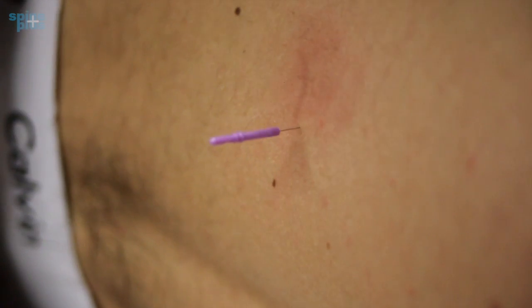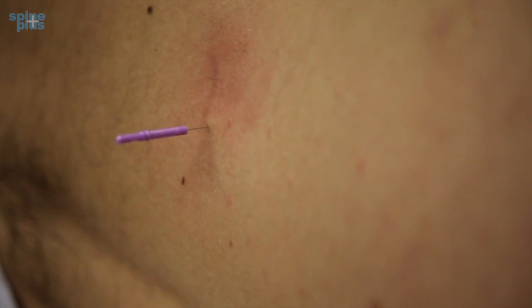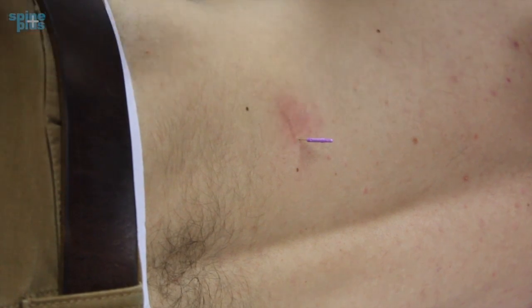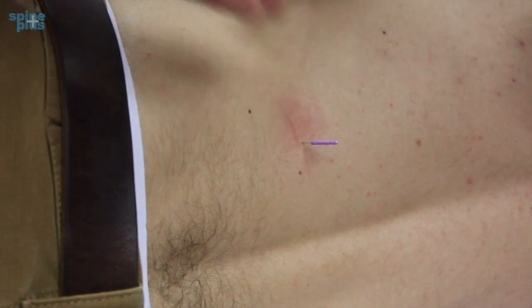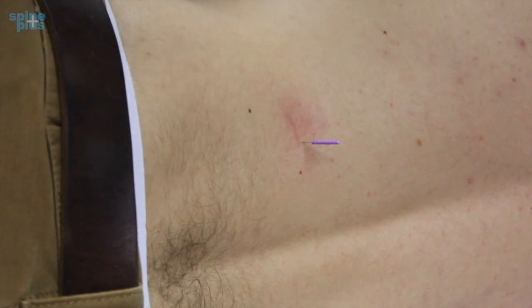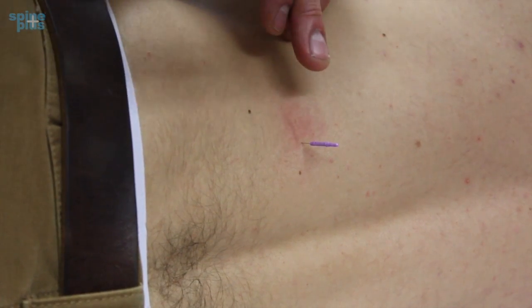So it's not a case of littering the patient with needles, as might happen with traditional Chinese acupuncture. We're being very, very specific to the point. In this case, I'm only going to be using one needle. Sometimes I might use 2 or 3 in the area, but it's very, very focused, very, very specific. It's not just the point, but also the depth as well. Very important I get the right depth and the right length of needle.